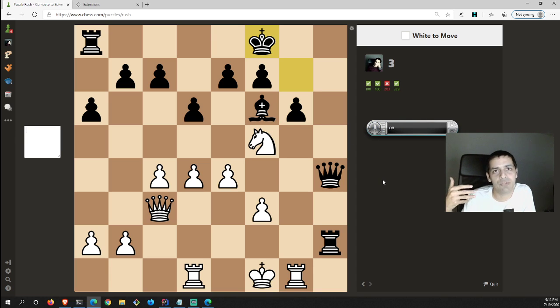Now, I didn't have to say Knight F5 check. That's just a natural way of saying the move. When I said Knight F5, it already understood what I wanted to do, but it's just a human way of speaking. What I'm trying to show here is that it can allow that human way of speaking and not be affected by it, as long as it detects the speech correctly, which is the job of the speech detection software. But as long as it gets the input correctly, it can handle human language and the way we speak naturally.